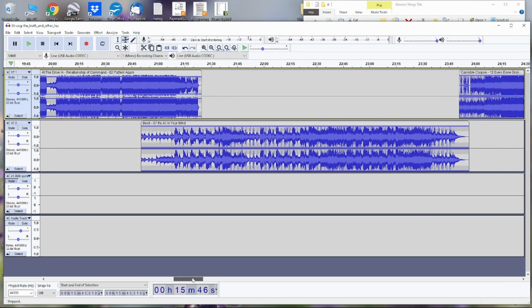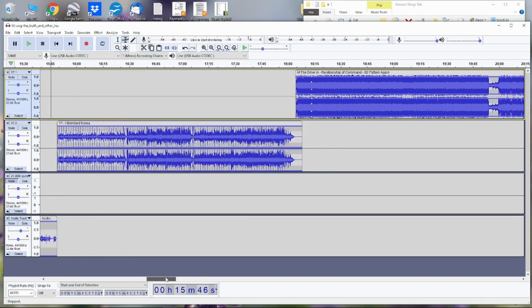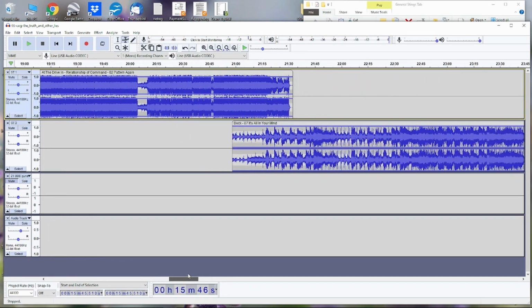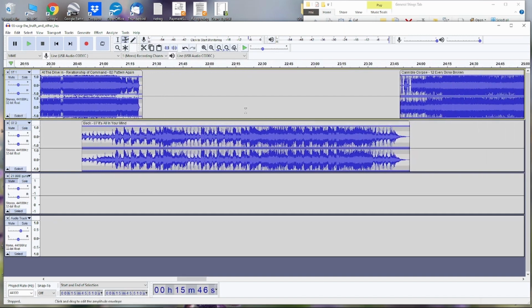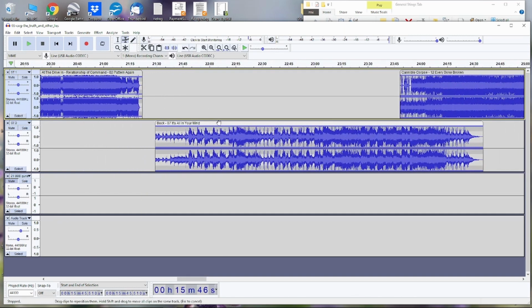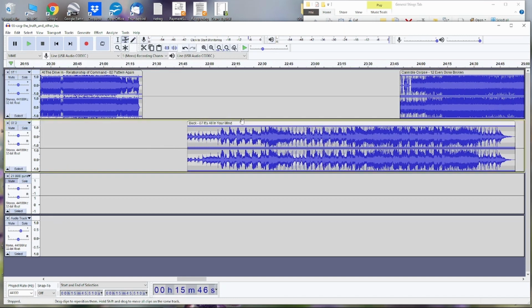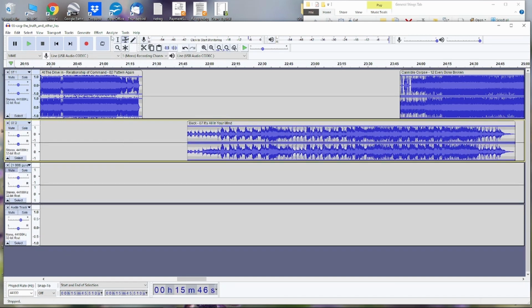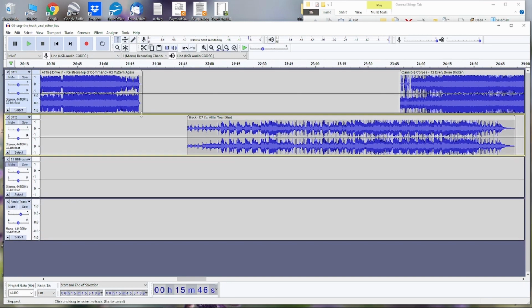All right, let's head over here. I'm going to put a stinger in here between these two songs. Now, when I bring that file in, it'll want to put it down the bottom, and it'll want to put it at the start, I think, which can be a little bit annoying sometimes. Sometimes when you bring in a new file, it won't land where you drop it. It'll land miles away, and you have to drag it back to where you want it.